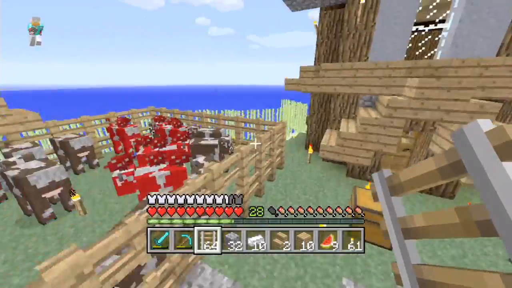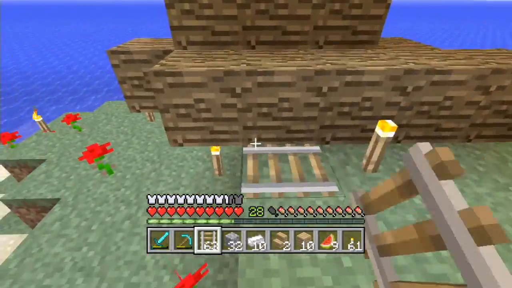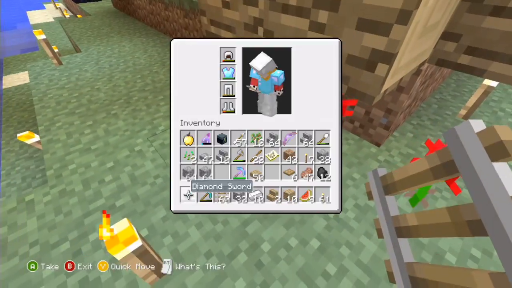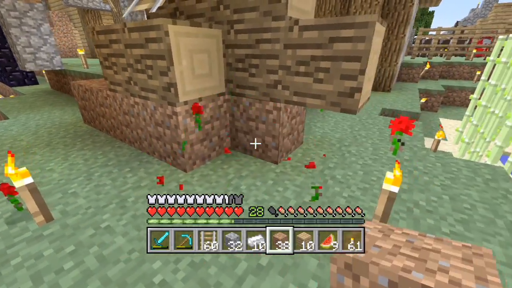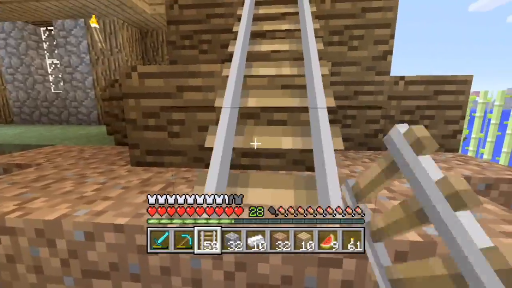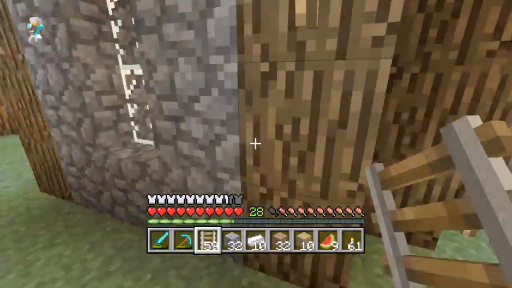I collected just over a stack. And now we can put these rails down, and this will look like they're sort of tied to the floor. There. And we need some dirt. We need to sort of terraform this out a little bit more than it is. Like that. And then we can have another rail there. Yeah, so it looks like it's tied to the floor there. So that's pretty cool. That's going to add a little bit.